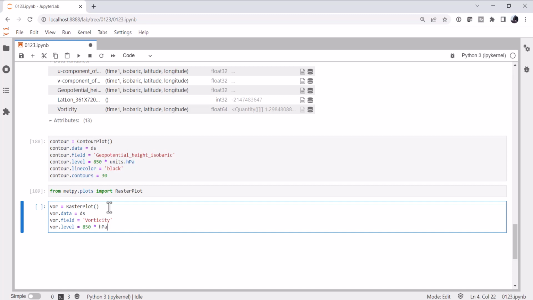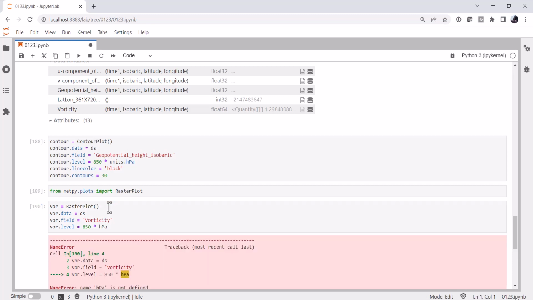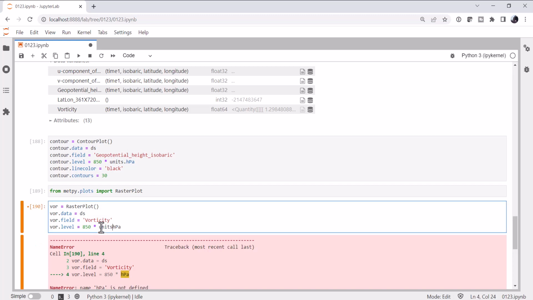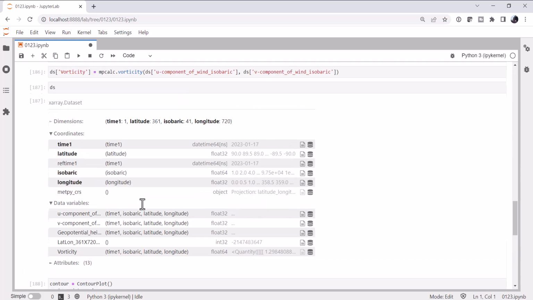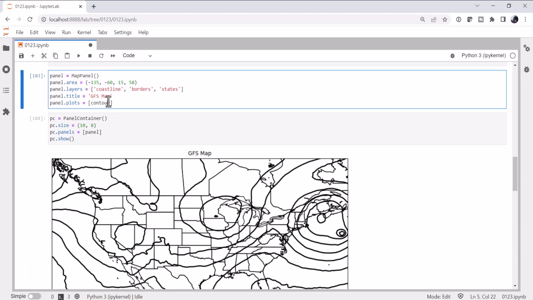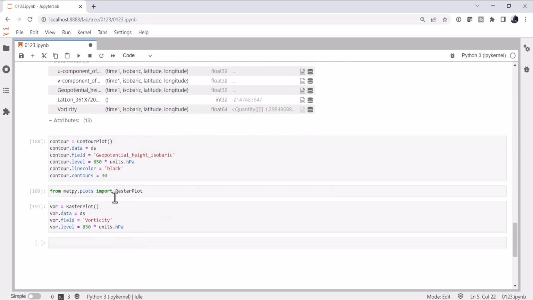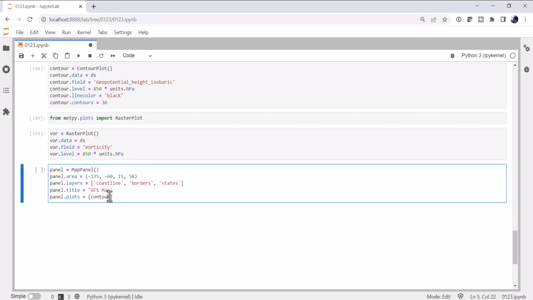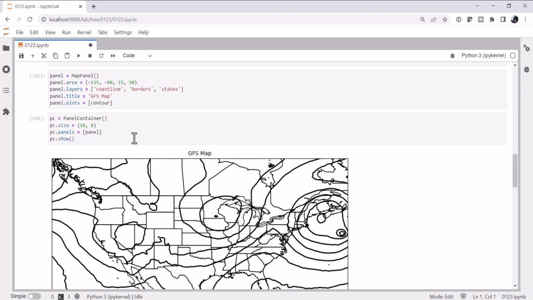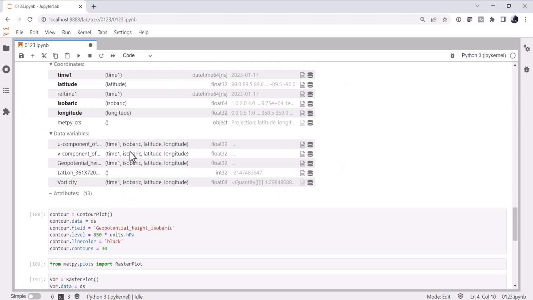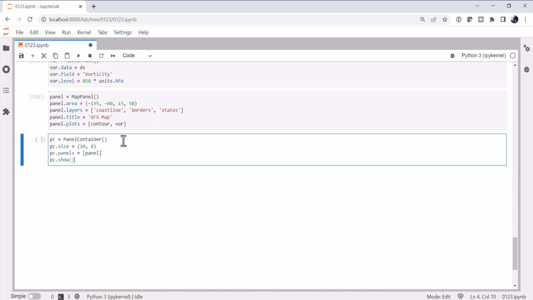And let's start off right there. Oh, and units.hectopascals. Our map panel is going to be almost identical. So we'll copy that down, except now we're going to have our vorticity plot as well. And our panel container is going to be identical because we still just have one map panel.